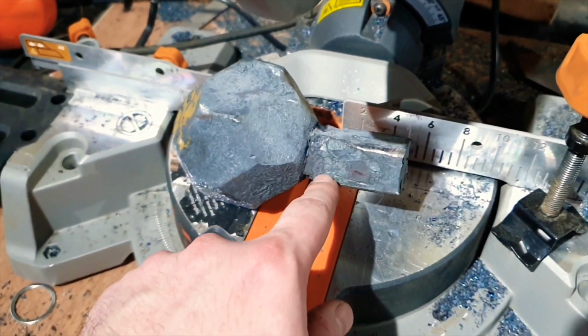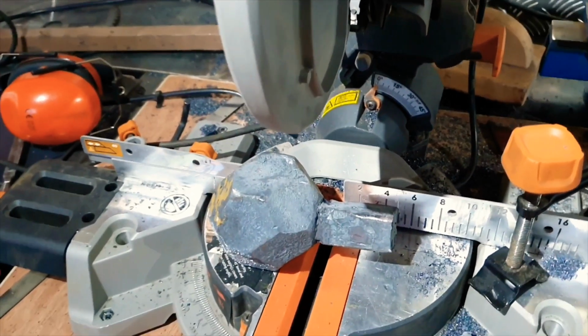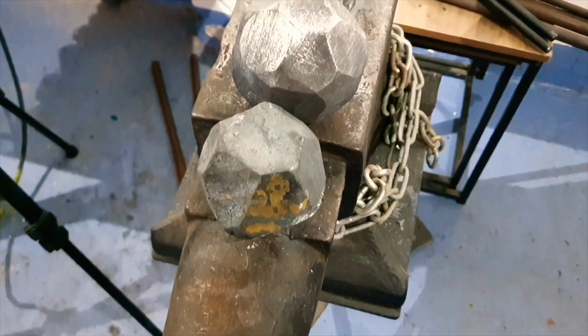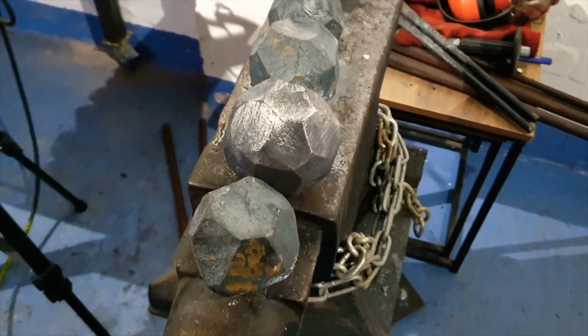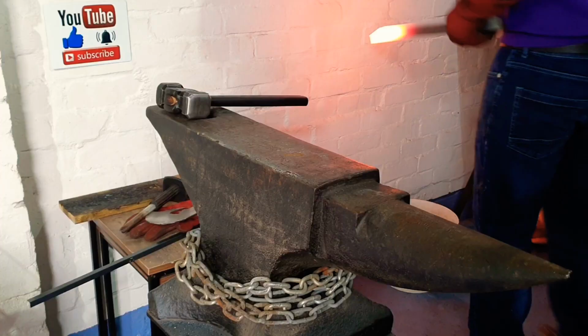In order to get these off, I think I'm going to do it the lazy way and put them straight in the chop saw and just saw them straight off. It's going to be easier than mucking around with the angle grinder and getting it all set up with the right disc. And there we are with all the handles cut off. Don't worry about the finish yet. I am going to do these up properly with a wire brush once I finish welding the other parts on. So this is not how it's going to look. Do not worry. I know it looks terrible.